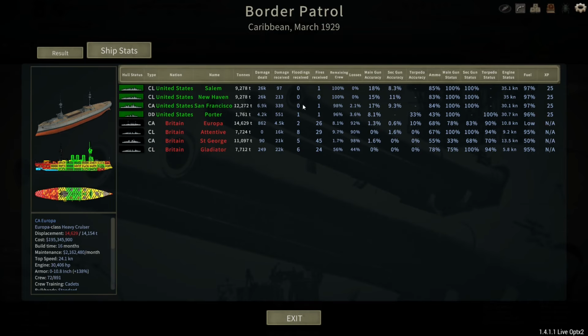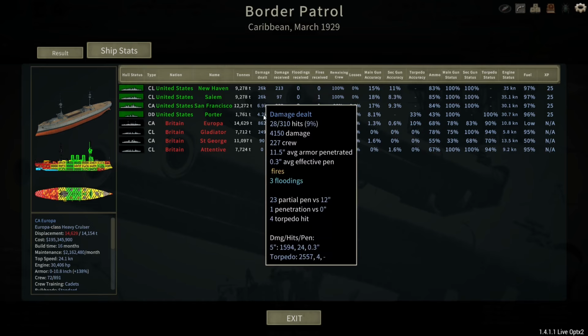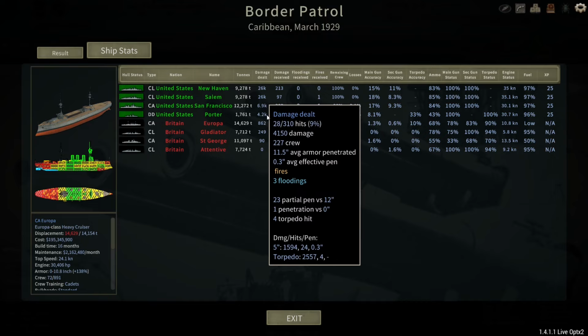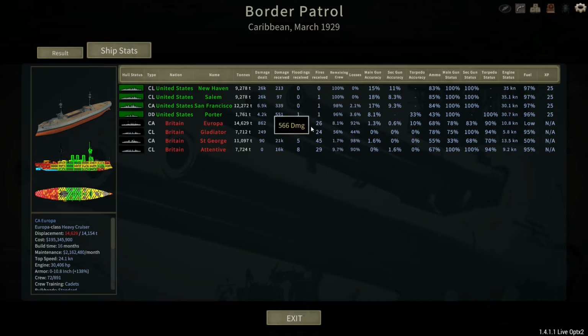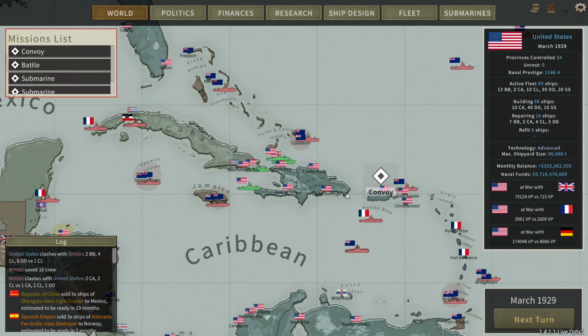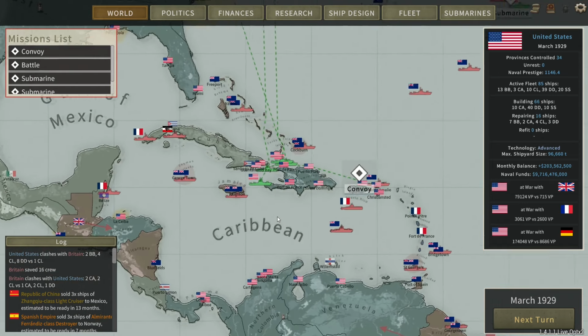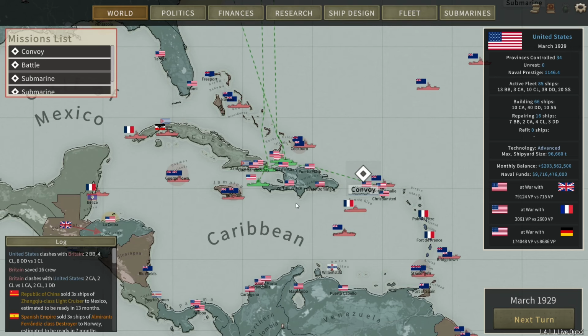Lots of torpedo action here, and New Haven and Salem have given very well with the 6-inch guns. San Francisco hasn't been dealing quite as much damage, and Porter managed to get 4 torpedo hits in. Well done, Porter, actually, but has taken a torpedo in return, unfortunately. And with the naval invasion of Haiti, the whole Dominican Republic is under our control, and that means no longer any British presence.